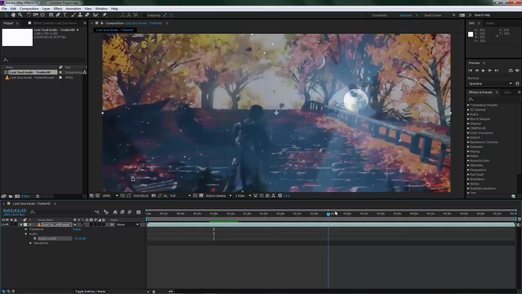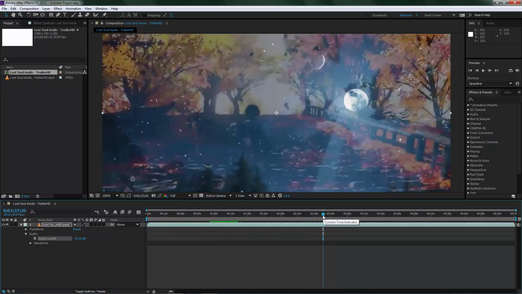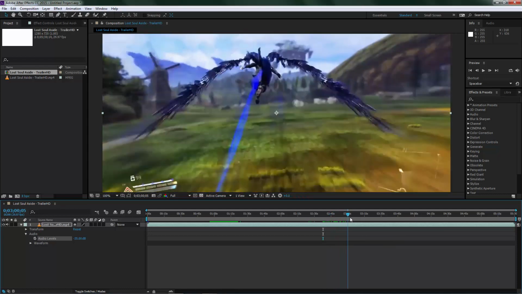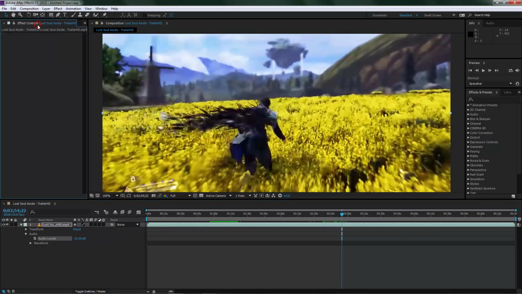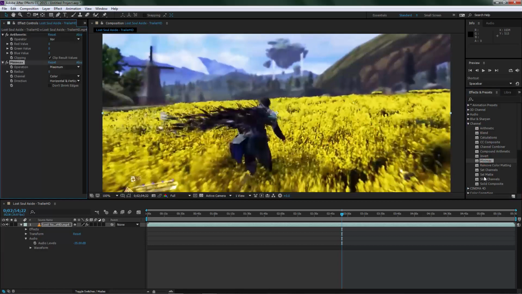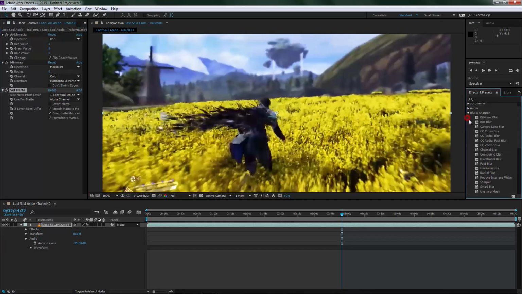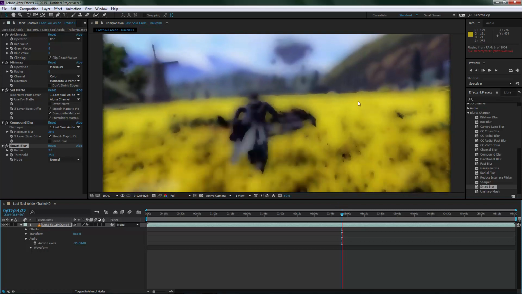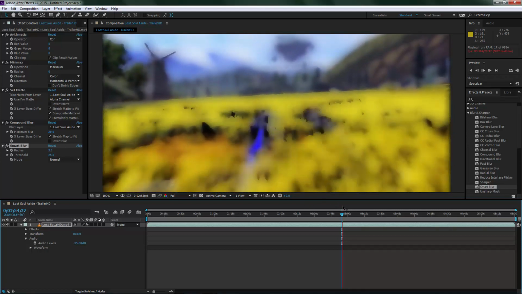Even if you go to another part of it by pressing and holding Control while left clicking, you notice that the actual video has difficulty playing, and this is just one video, and we don't even have effects added to it. For example, if I added normal channel effects like Minimax and Set Matte, and then a few blur effects like Compound Blur and Sharp Blur, all of a sudden the freezing has increased, and it's even worse than before. This is only one video, and as you can see, you can't really do anything with this kind of video file.